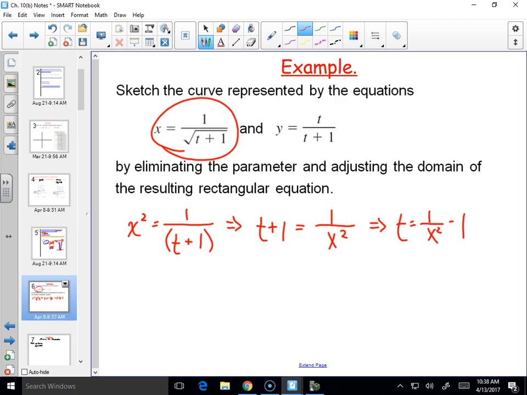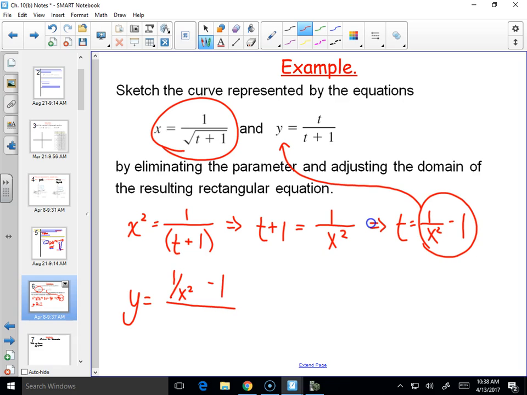Is that right? Sure. What do we do with that t? Hold on, double check me real fast. You guys agree? Okay. We're going to plug it into the y equation, right? So you plug in for t, so we end up with y is equal to 1 over x squared minus 1, all over... If you guys tend to confuse whether or not the minus 1 is in the denominator, maybe don't draw the fractions slanted like I do. Maybe this would be a bit more obvious that they're separate. Then I can plug in 1 over x squared minus 1 plus 1. Oh, well, that's nice. It's minus 1 plus 1.